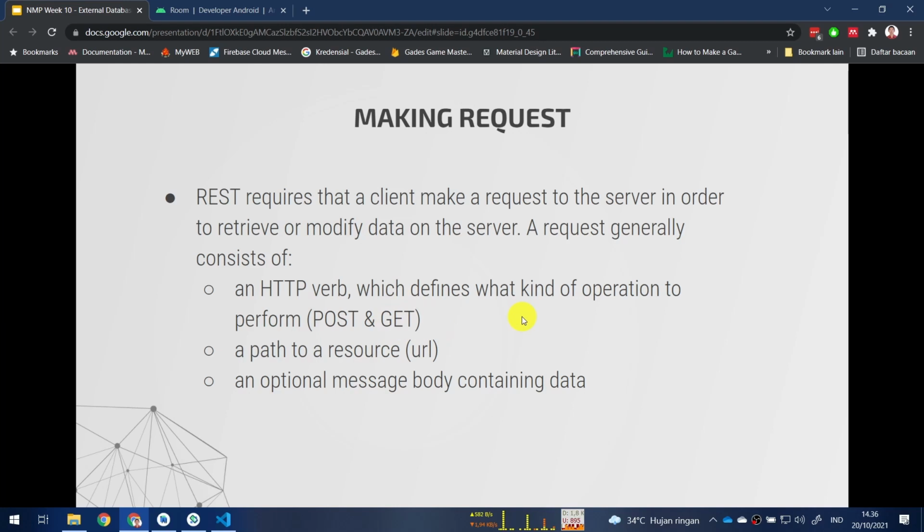This HTTP verb defines what kind of operation to perform on the server. Then it consists of a path to a resource in the form of a URL. And the last one is an optional message body containing the data needed to perform the operation. So this is what a request consists of.